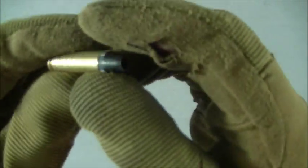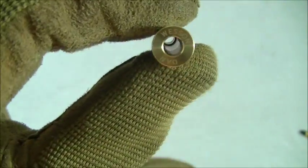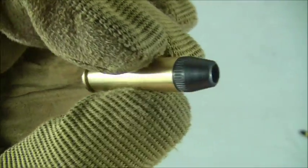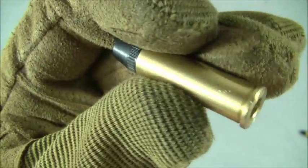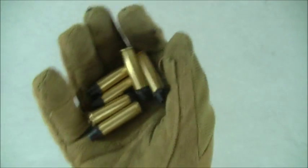And then here's a cartridge, obviously with no pellet in. So basically it's just a tube for the CO2 to pass through to push that pellet out. But yeah, pretty cool. And they even sound quite good as well.